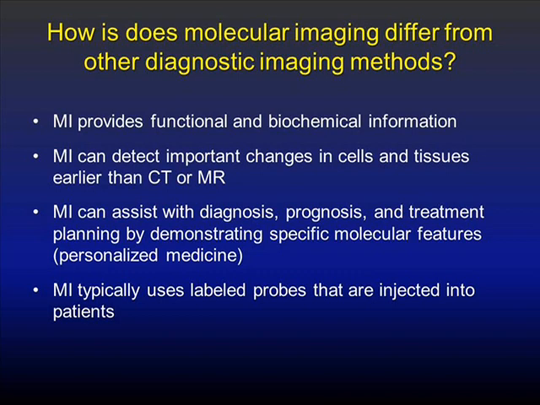So we can help with diagnosis, prognosis, and treatment planning by looking at specific molecular features. One of the goals for both therapy and for imaging is to really personalize medicine. Randomized controlled trials are frequently done in several groups, but in the end, the treatment for an individual is kind of empiric. You have a trial that supports this use. We know it works in this percentage of patients.